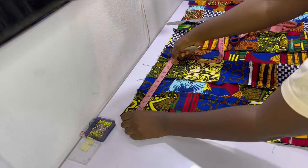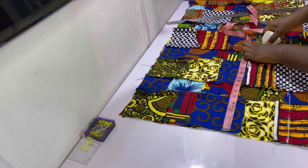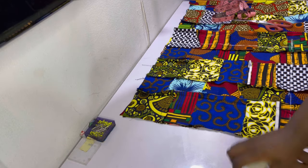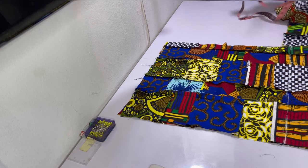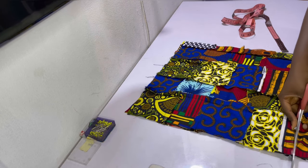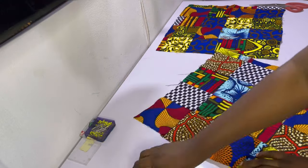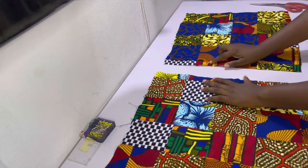For the main fabric I will not be cutting on the fold, so I need two separate pieces for a pillow cover that is 16 by 16 inches finished. Adding half an inch seam allowance to all sides means I'm cutting 17 by 17 inches — that extra inch comes from half an inch at the top and half an inch at the bottom. After cutting I have two pieces each measuring 17 inches by 17 inches.